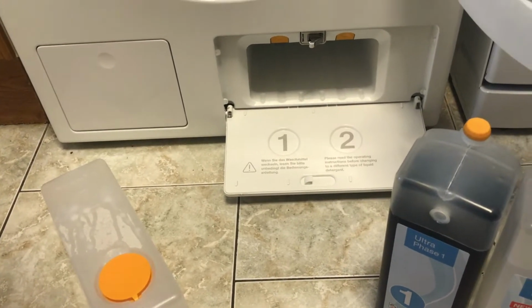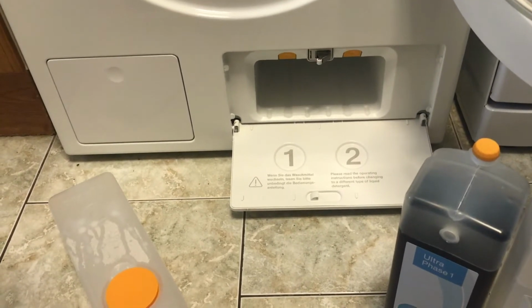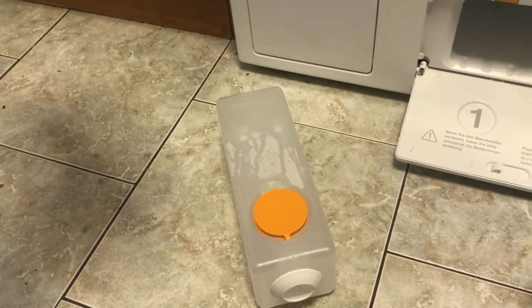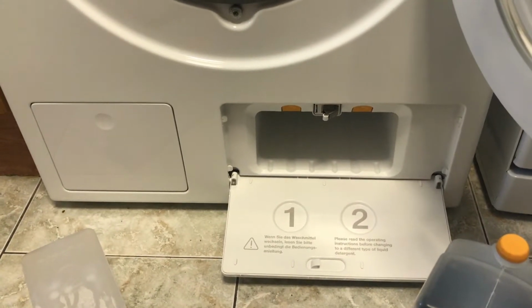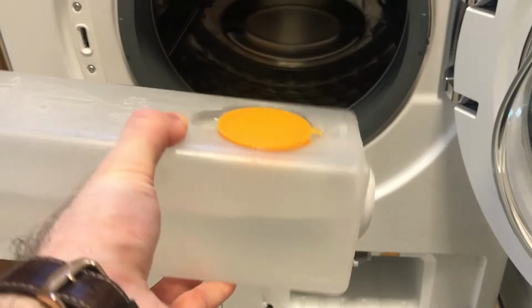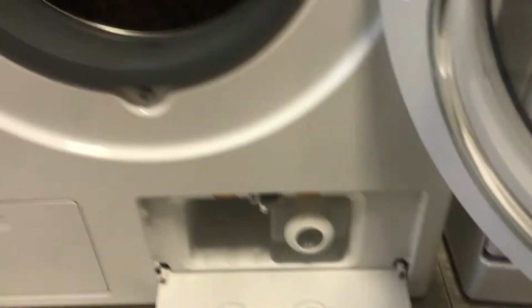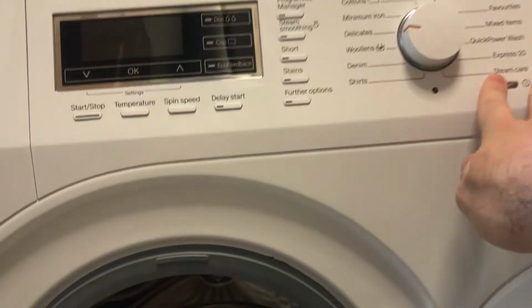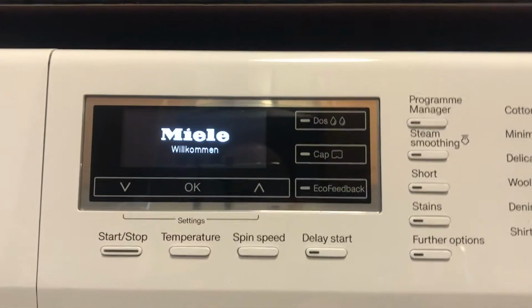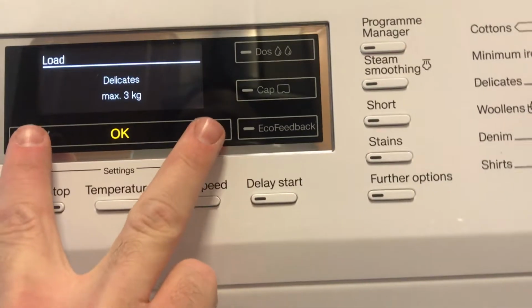Before changing the detergent, Miele highly recommend that you do flush the system with the Twin Doss maintenance. As I've just had that container back in there and it had a bit of fabric softener, I am just going to go ahead and flush compartment two. You need one of the empty containers, which I've just filled with some water, and just insert that. In the system electronics, there is a Twin Doss maintenance cycle, which is about 8 minutes.